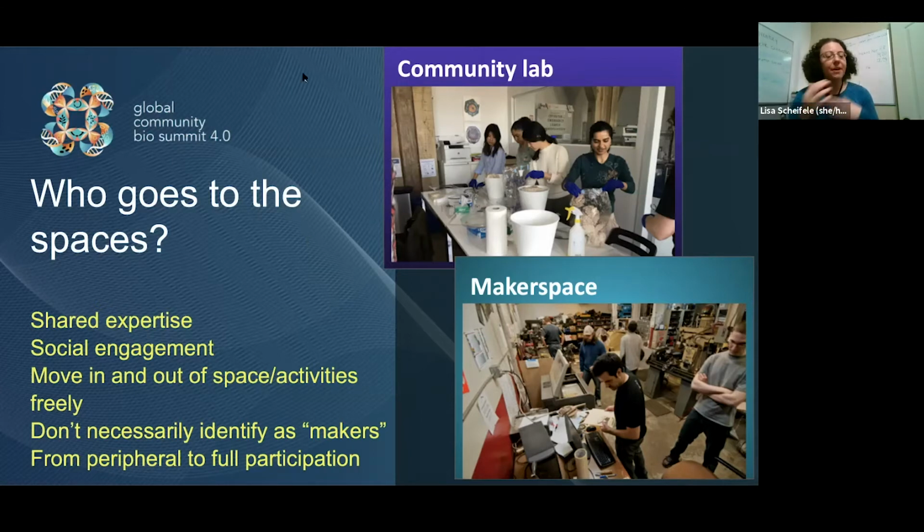And then lastly, we saw very commonly this movement where people would come in a very peripheral way, tagging along with somebody or trying out a class or being a total newbie and just trying one thing, coming and hanging out. And then they're coming really as a learner. They're soaking things up. They're progressing to the point where they're working independently as a researcher. And then they're really participating not just as a researcher, but also as a mentor as well. And so we saw many, many cases where people are making that progression from complete novice to teacher, mentor, educator as well.